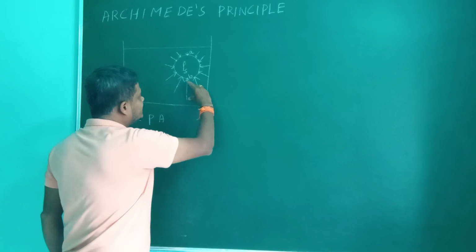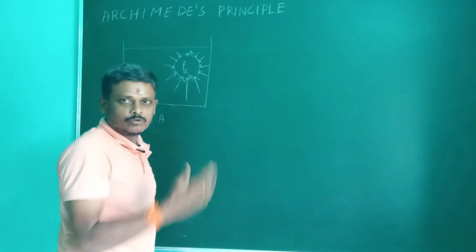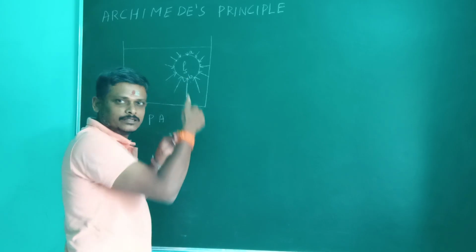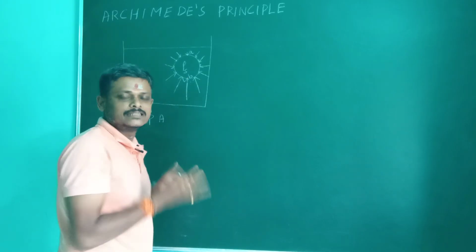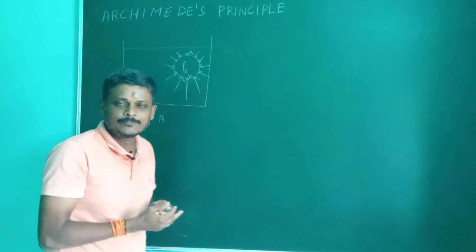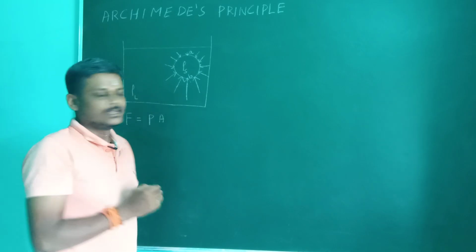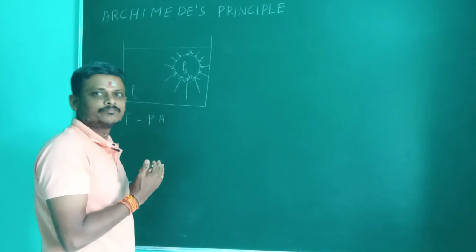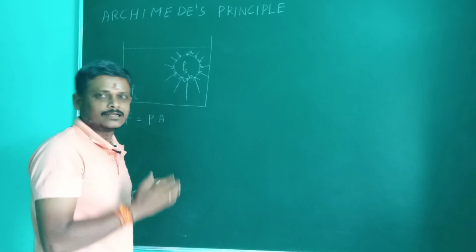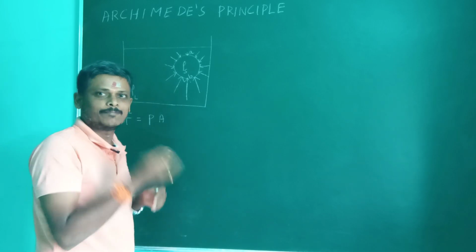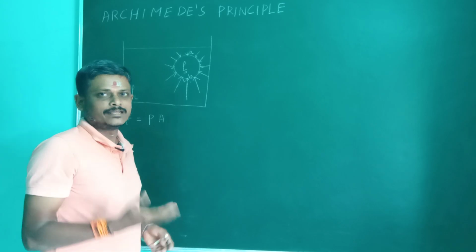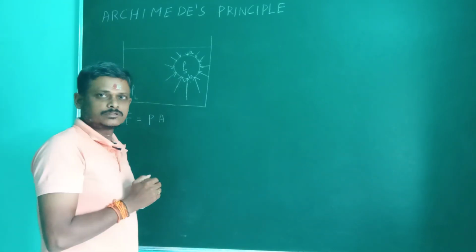Here magnitude of lengths indicate the magnitude of force. So upward force is greater than downward force. This upward force is balancing the weight of the object. Here horizontal forces will cancel, only vertical forces will be unbalanced, and that unbalanced vertical force is balancing the weight of the object. Here what is providing that upward force?